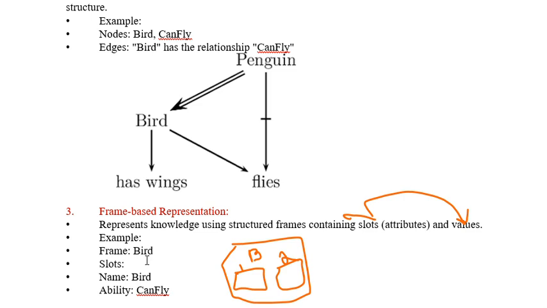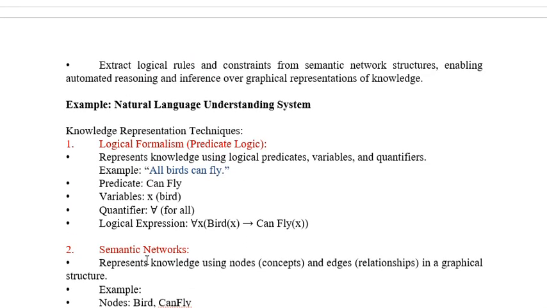They may ask 1 or 2 marks questions also, like a frame-based representation of a particular example, and they will ask you to represent the particular statement using the frame-based representation, or they may ask using the semantic networks, or they may ask using predicate logic, or we can say formula. What is that? Logical formalism. So they can ask you to represent the particular statement in their own way. So you have to be comfortable with every form of representation. So remember these three things.